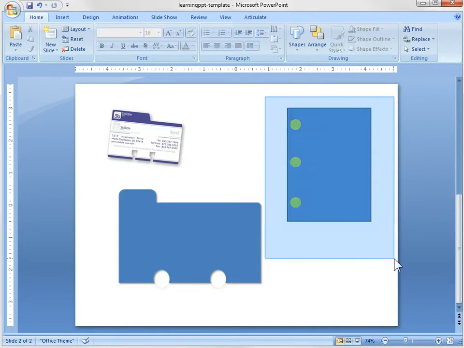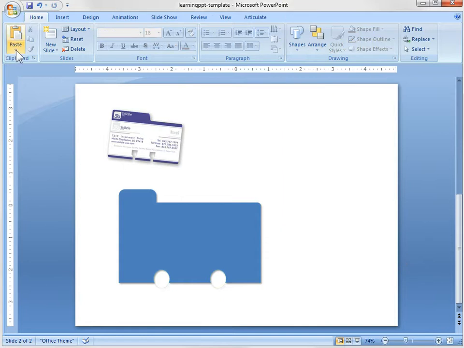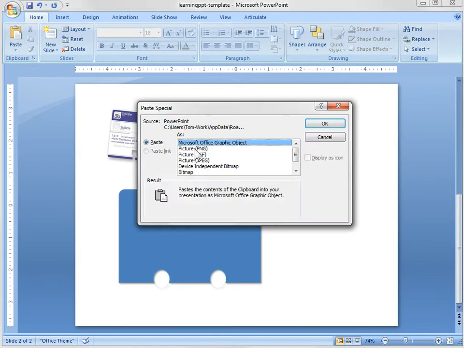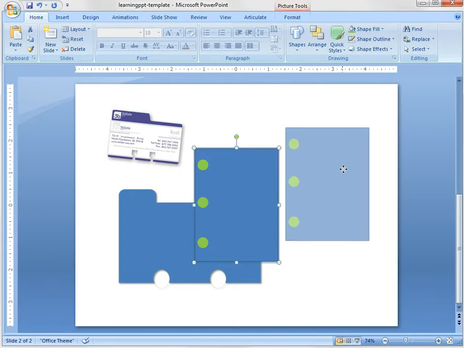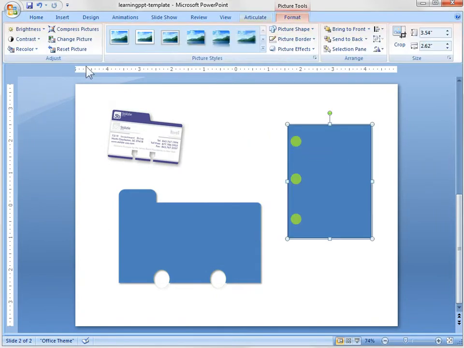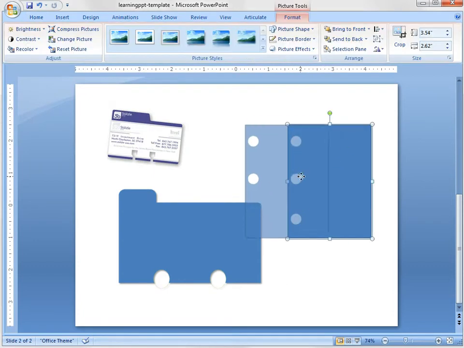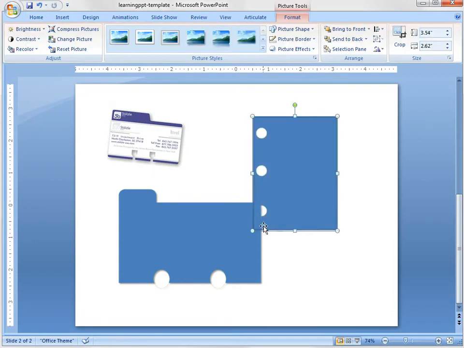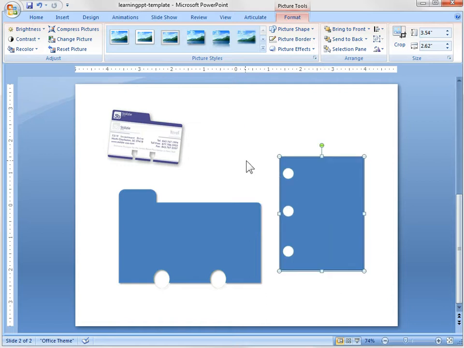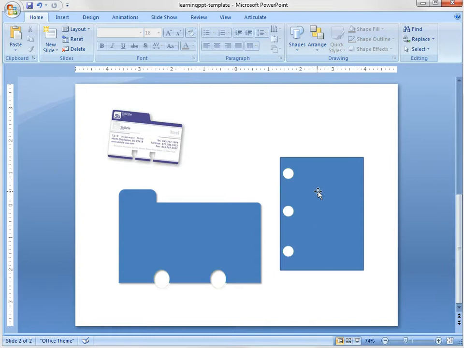So we're going to do the same thing. We copy that, Control X. We're going to Paste Special it as a PNG file, and we've got that there. And then all we have to do is set our transparency color, and we do that, and now we've got a 3-ring binder. By using the PNG, we maintain the transparency so you can see it peeks through. So it's a neat way to create holes or do whatever you want to do. So anytime you want a custom shape and you want to add some holes or cutouts to it, that's a quick way to do that. So a lot of things you can do.